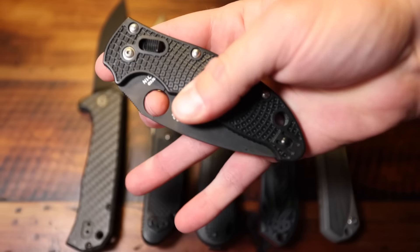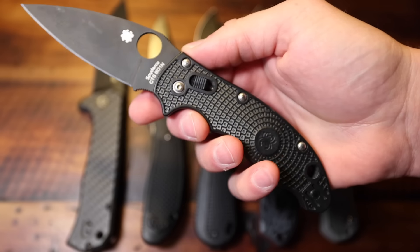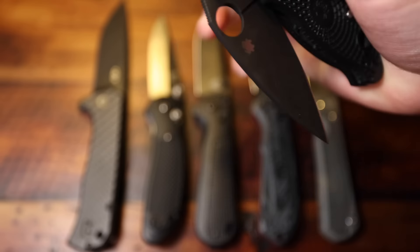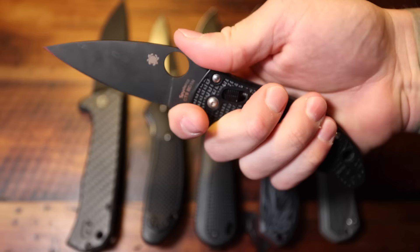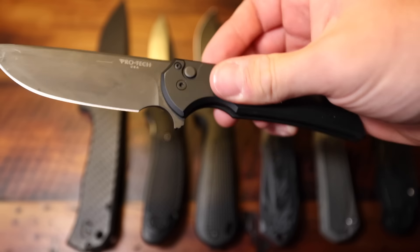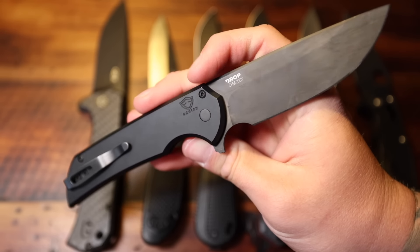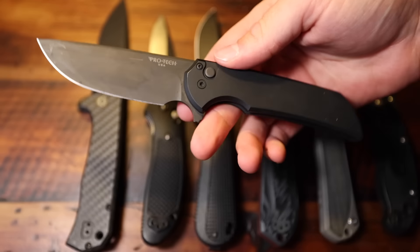Another great blade if you're looking for something a little more lightweight is the Spyderco Manix — this is the lightweight version. Golden Colorado, keeping it close to home. This is a CTS BD1N and I really like the full flat grind on this guy. Fiber reinforced nylon and then kind of a slide lock, very similar to the Axis Lock. I do like that you can kind of choke up on it. We also have the Protec Mordax with that forward finger choil — really great fit and finish on there. This was a collab with Drop, CPM 20CV, a lot more expensive than the Redoubt, but another nice option with a very similar overall size.